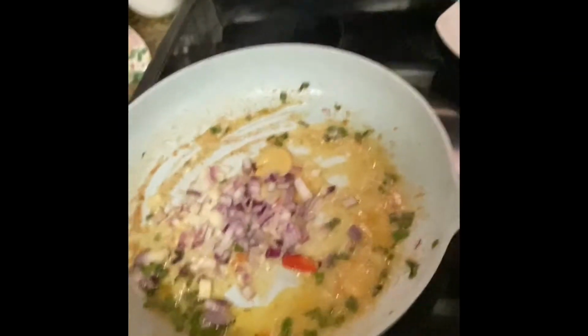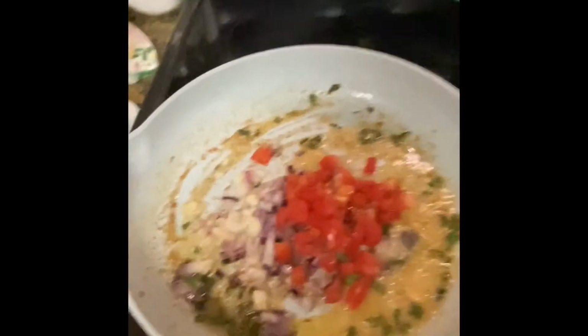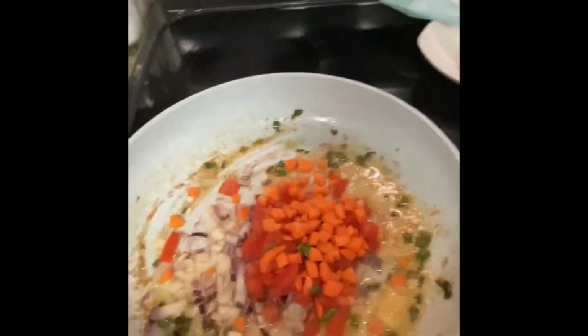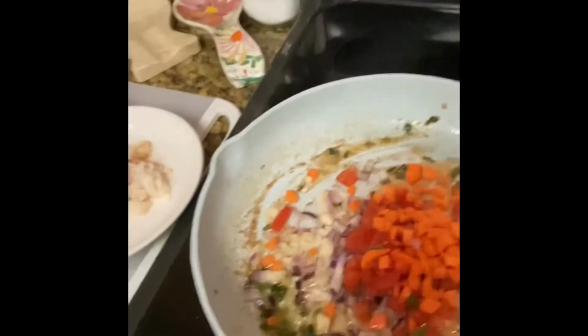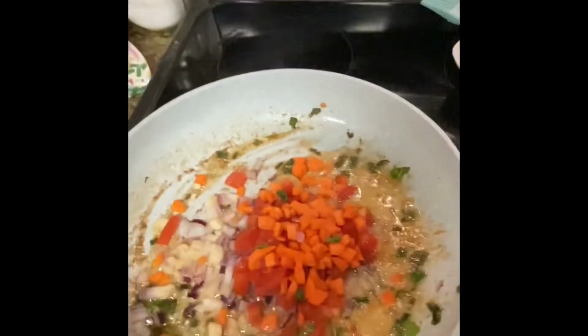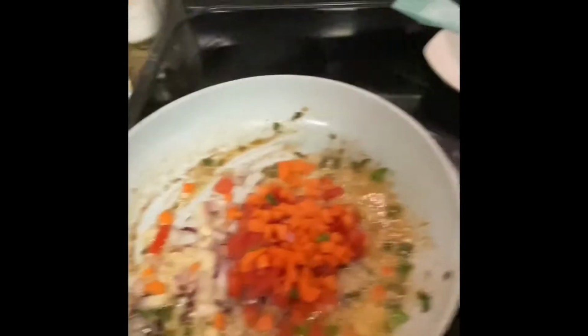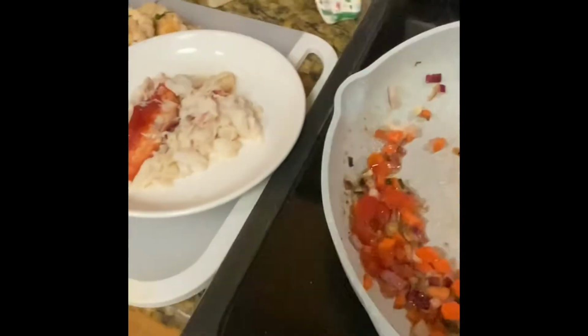And tomatoes. Some carrots. Some zucchini and potato. I'll put them in a minute. So let it simmer a little. Just saute nicely.